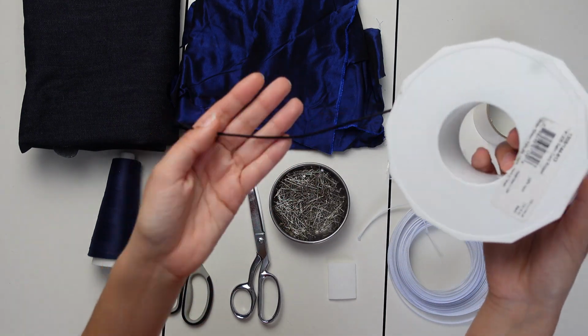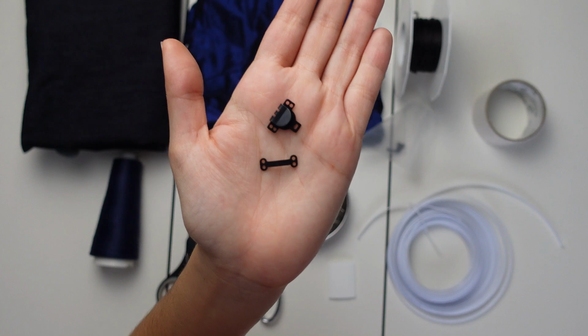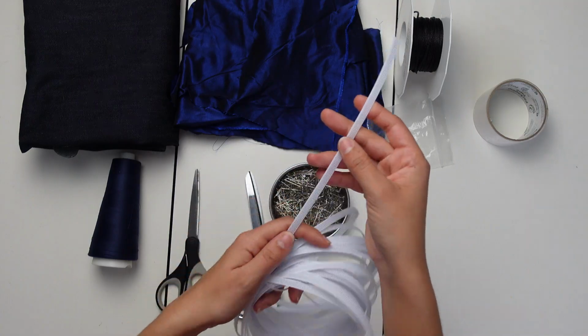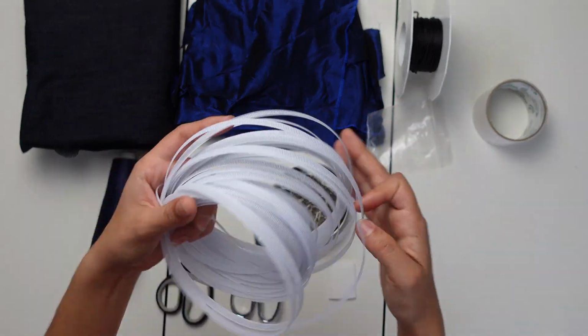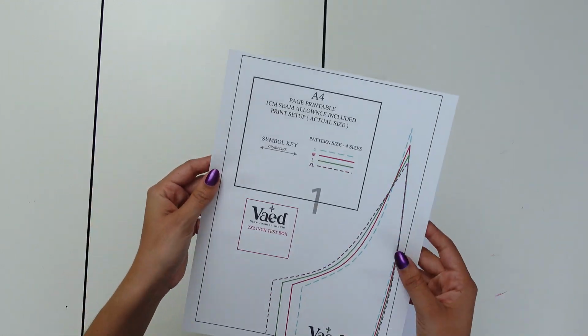Then you need a thin ribbon for your lace up. You can also choose to use grommets instead. Hook and eyes, I'm using flat hook and eyes, but you can use regular ones. And Ridgeline boning. This pattern is available in A4, US letter, and A0.